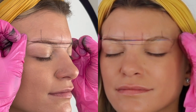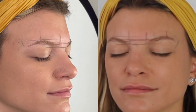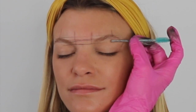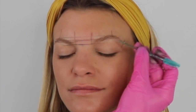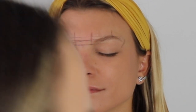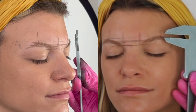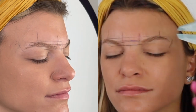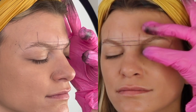For point four — the lower arch — this depends on the client's natural hair growth. Brush their hair up. I stabilize on her temples with my pinky and hug that hairline — the bottom hairline. We don't want to come too low; if we don't hug the hairline this will end up way too thick. The line is right up close to the hair. If it's easier, make a little mark with your medical pen. What I like to do is eyeball it, then check that the distance between points one and two are the same, and between points three and four. Point three and four should never be thicker than point one and two — the thickest part of the brow should always be in the front.